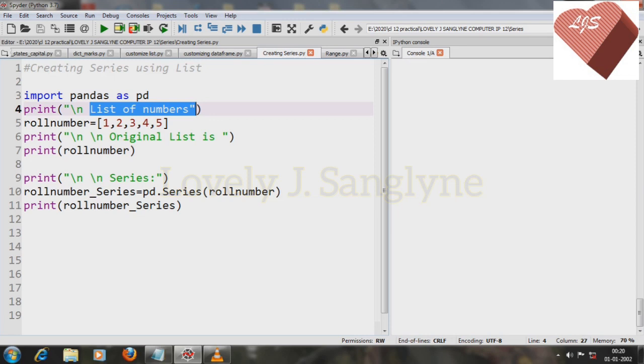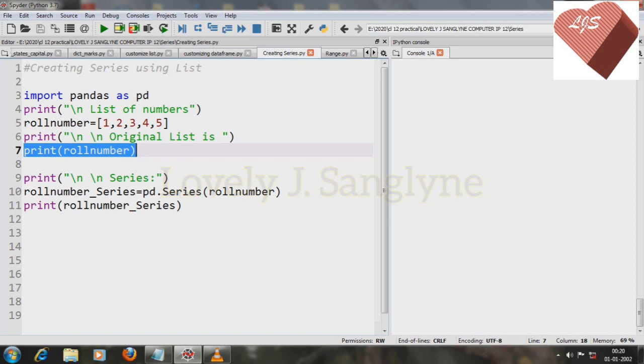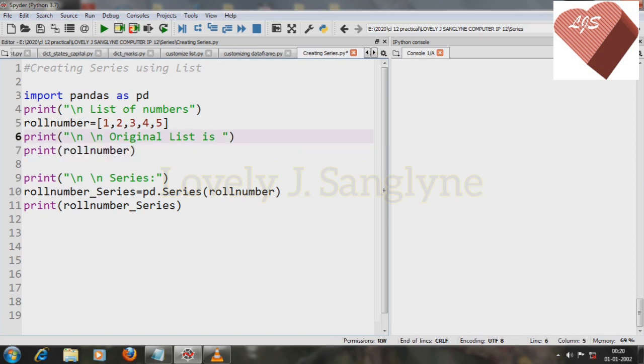For example, here we have a list of integers storing the roll numbers of 5 students. So here we are initializing the roll numbers of 5 students. It is in the form of a list and we are printing those roll numbers using the print function.